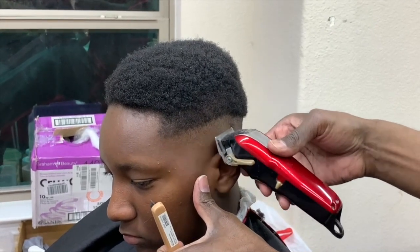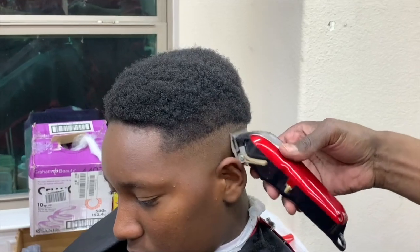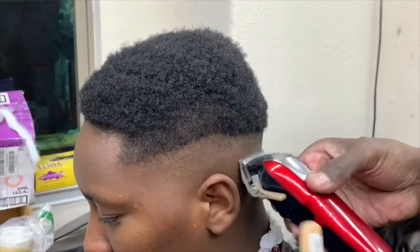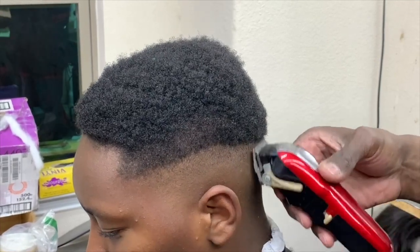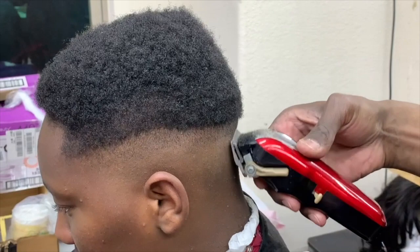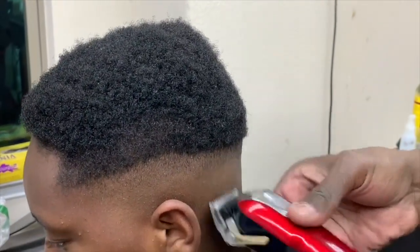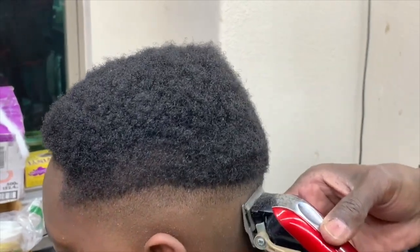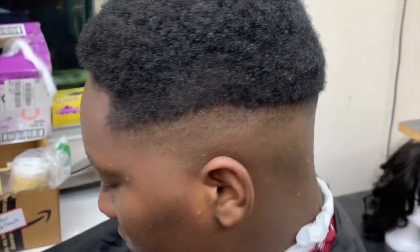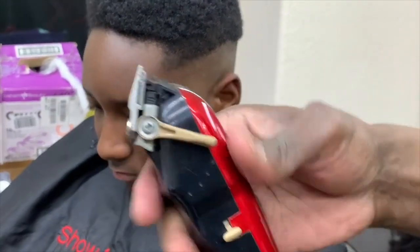So if you go to the same spot or up higher, you're going to create a light spot or a plug in your fade, then that's going to double work you. So you just want to slightly drop. It's just like a millimeter or a couple hairs below where you previously went. And I'm not going to do the whole head. I'm just going to stop halfway in the back. For the sake of time, I'm going to do one side.